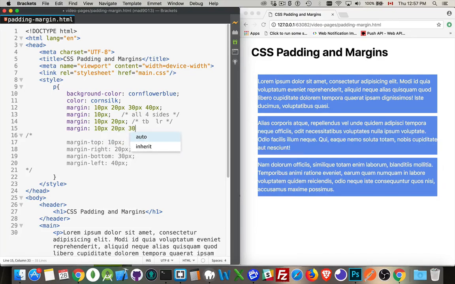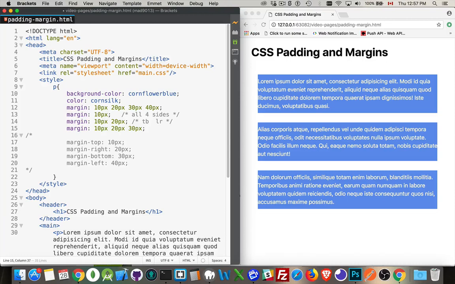Now this one with three values is also perfectly valid, but this one sometimes confuses people when they're first learning it. 10 pixel, we're still following the top, right, bottom, left order, going clockwise. This goes on the top, this goes on the right, this goes on the bottom, so we're going clockwise around, and then what happens is we run out of values for this last one. So for this fourth value that is now missing, the browser goes back to the opposite side. Well, the opposite to the left is the right. So what was the value for the right? In our example, 20 pixels. That's what gets applied here. The last side, the left, would be 20 pixels.